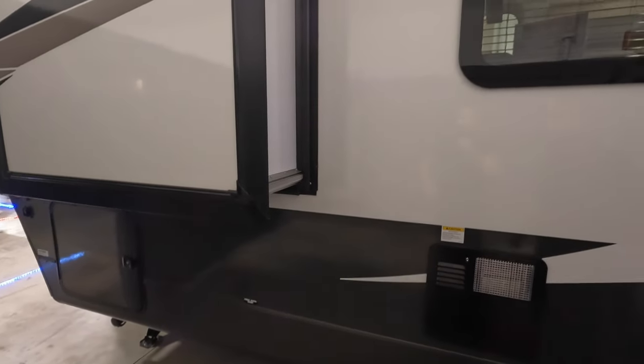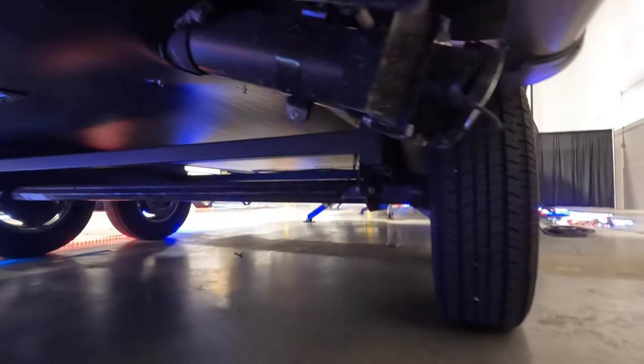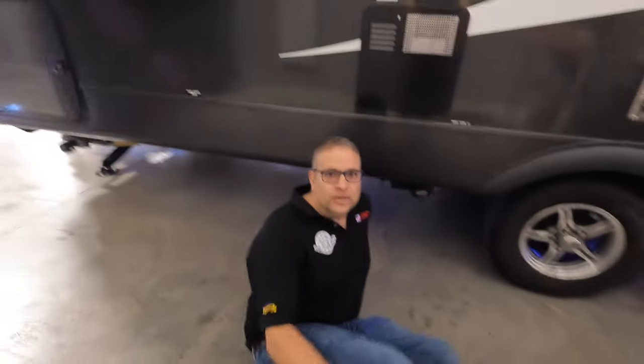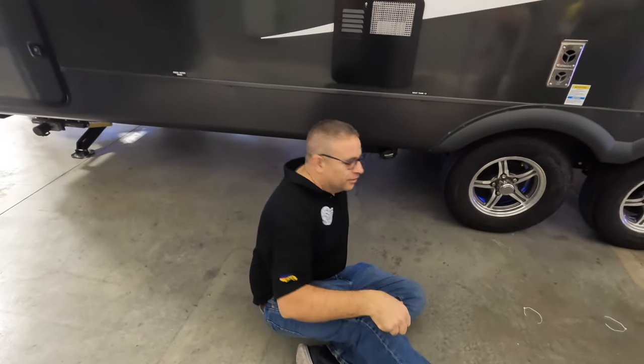additional space there. Here, real quick, I'm going to show them what the underside looks like. So underneath this, as you can see, here's your black tank drain and everything, and you've got your Dexter torsion axle, sealed underbelly. All these tanks under here are heated, the tanks themselves, along with the outlets. So they're little heat pads to keep it nice and warm in those cold environments.